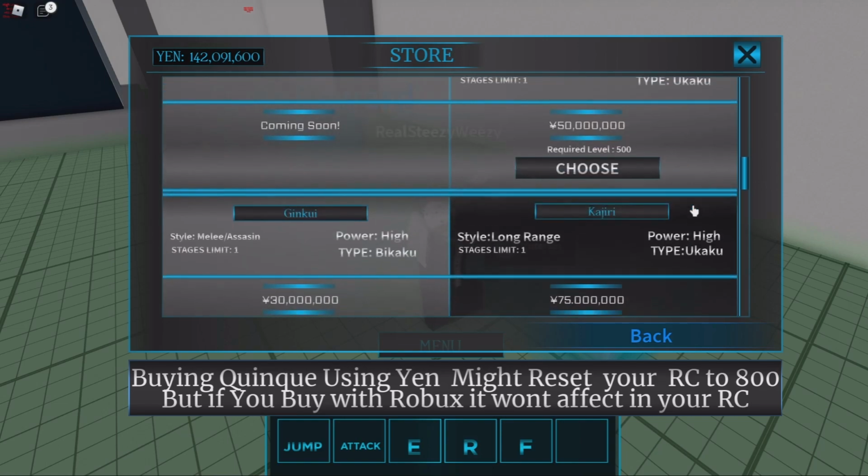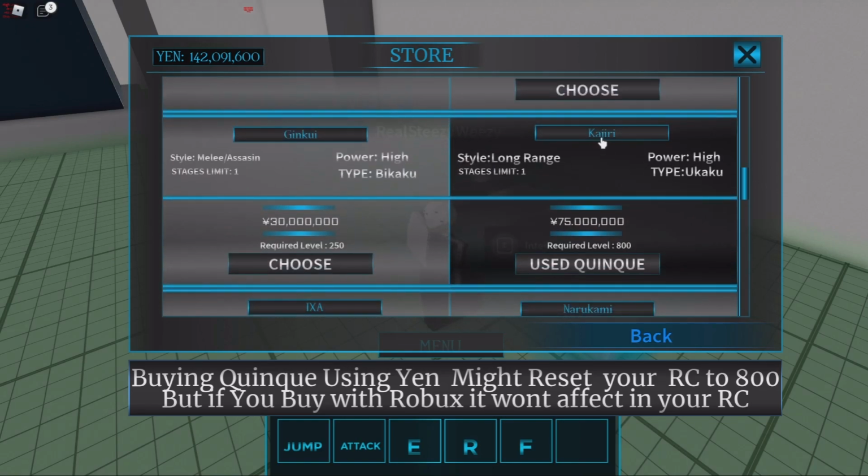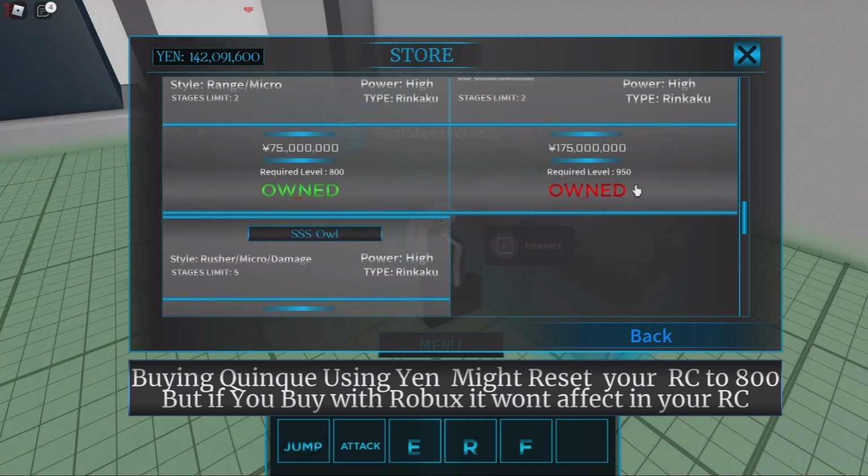What I mean is that, like, this is Kajiri. This is the new one I was going to show you right now. And as you can see, the style is long range, the stage is limit 1, power high, type is Yukaku, it's 75 million, you need a level requirement of 800 to use it.